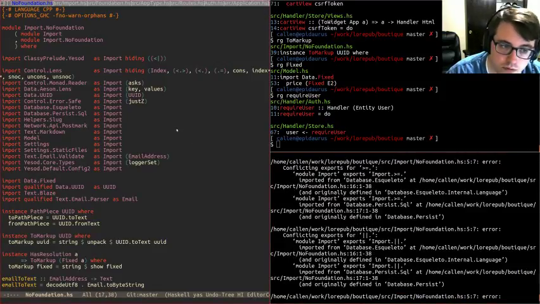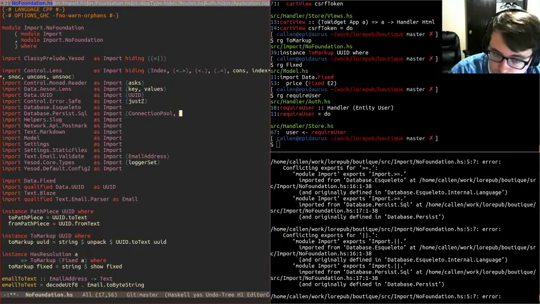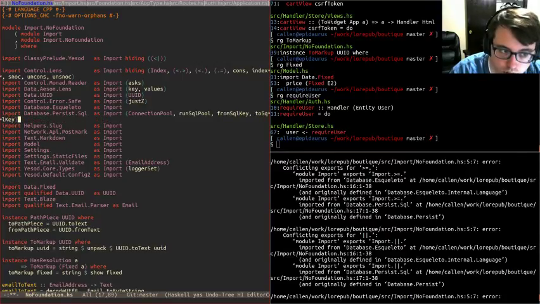Yeah, it's all coming from database persist SQL. Okay, so connection pool, run SQL pool, from SQL key to SQL key.